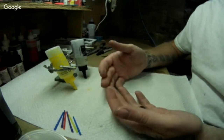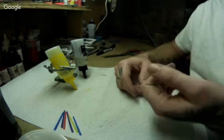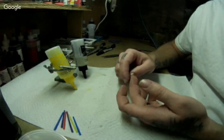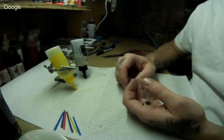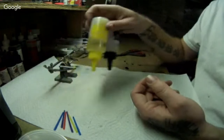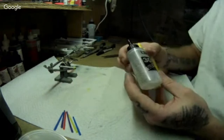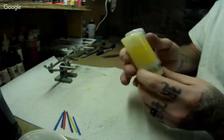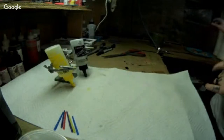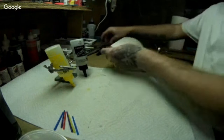The working time is about the same. You got about 5 to 7 minutes to work with it, to actually apply it after you mix it, before it starts to get super tacky. For the flow out of the bottles, of course, there's a temperature you're supposed to work in, not too cold or too hot. What I actually just did is put this on one of my furnace registers so it gets a little bit warm. The flow was really good. That's what I've been doing now. I'll put it on the register for a couple minutes real quick so it flows out just a little bit better. It's not so thick when applying.